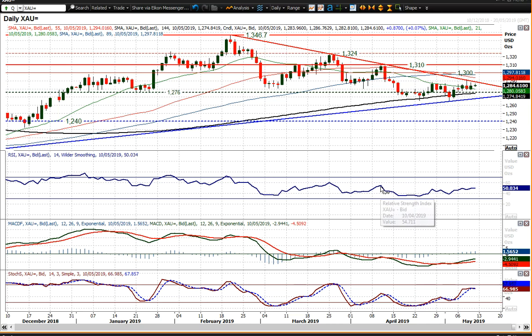You've got the RSI, which has failed fairly consistently at the 54, 60 area, currently around 50. I think that this is going to be a rally that gets sold into. The momentum on the daily stochastics is just sort of losing its way a bit as these intraday rallies get sold into, and I think that that is continuing to be the case.